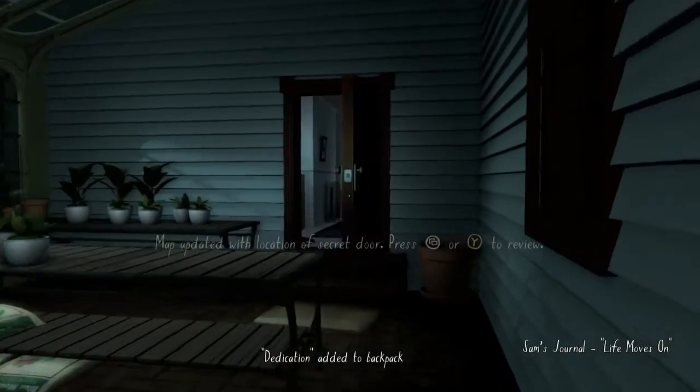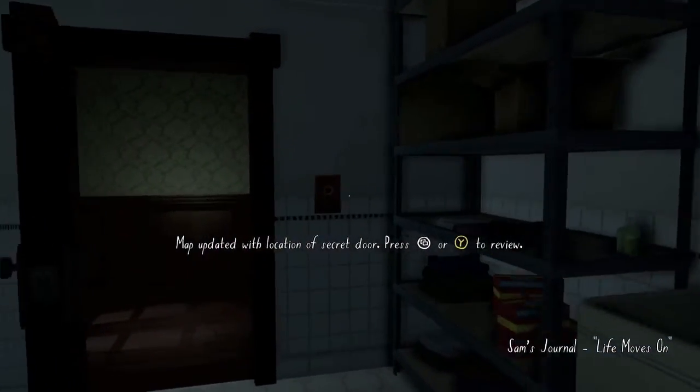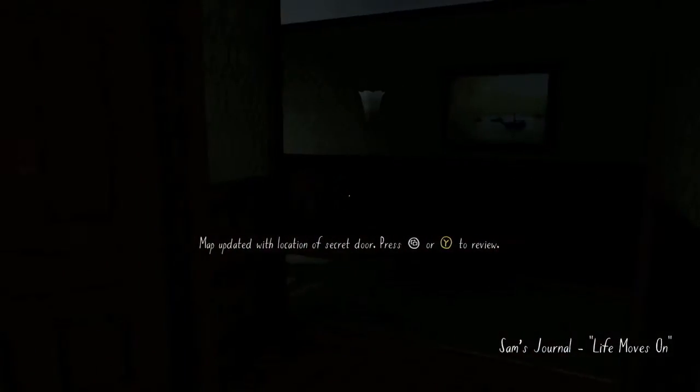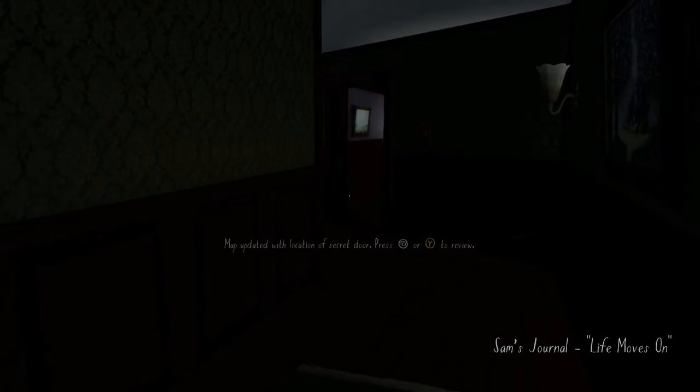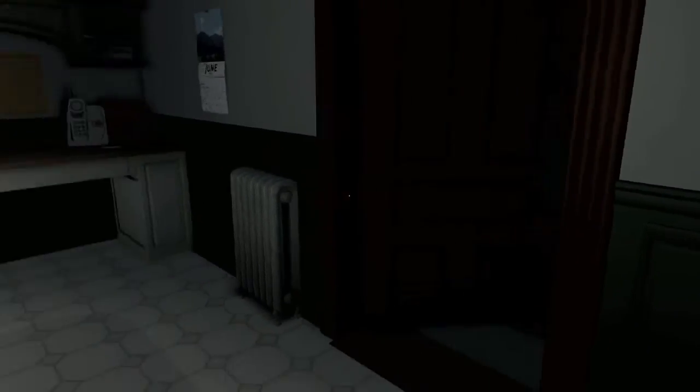And then turn and head all the way back to the kitchen. And we're doing this as quickly as possible, but I like turning on lights on the way just because I don't get hung up on them. But if you do, I wouldn't waste time trying to turn on the lights. That just makes seeing things easier.